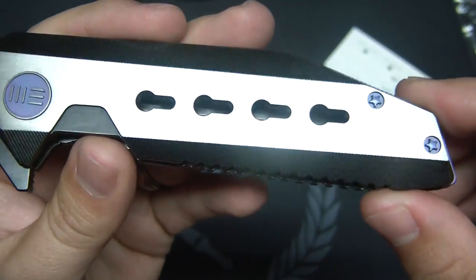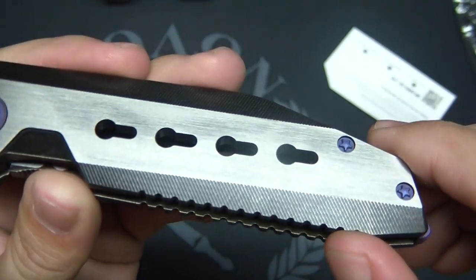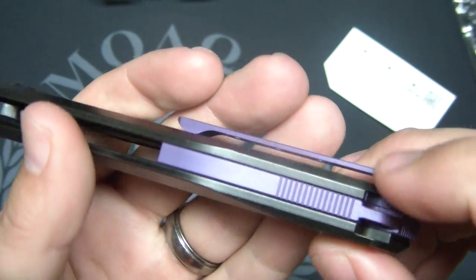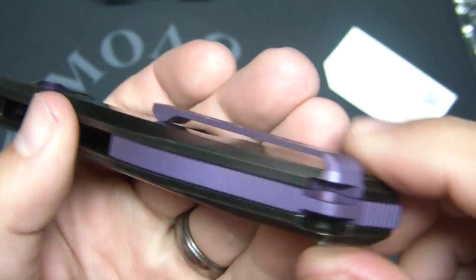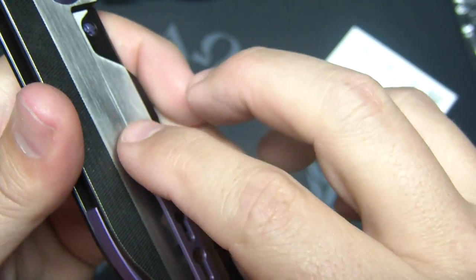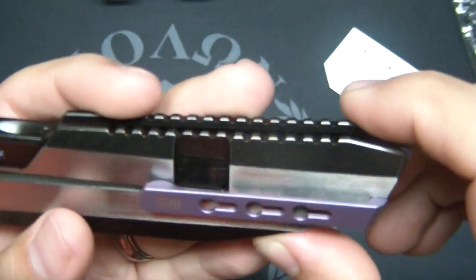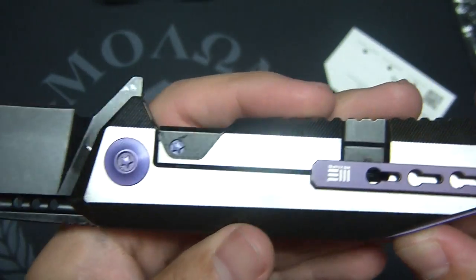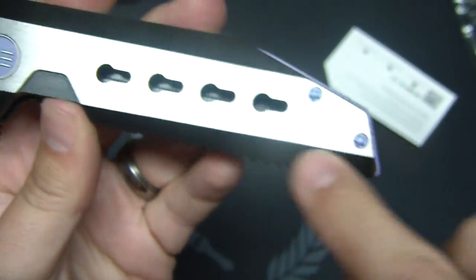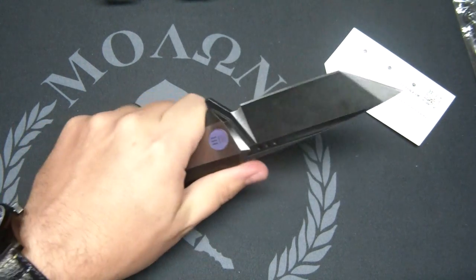Really well done knife. This is my first WeKnife, and I heard a lot of good things about the 601, so I thought I was going to get one, but then they announced this one. As far as I know, this is the first video on the 602. Got the same keyhole on the clip — it is a deep carry clip, it's got some good spring, shouldn't have any problem getting that on and off your pants. I really dig this two-tone with the DLC or dark stone wash, smoke wash type finish, then you have the raw titanium. That looks really cool, then the purple — it just looks great.